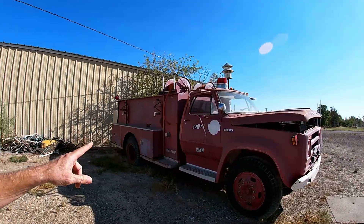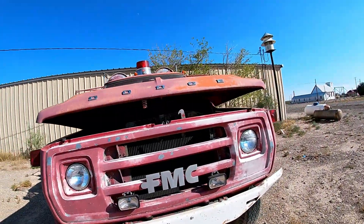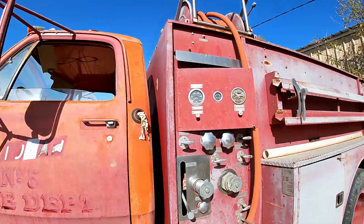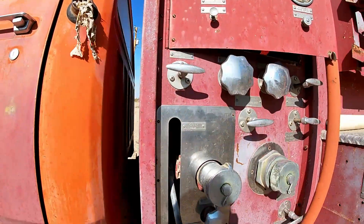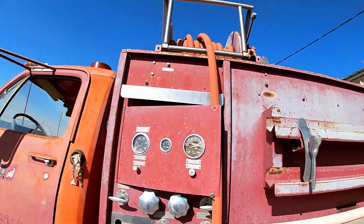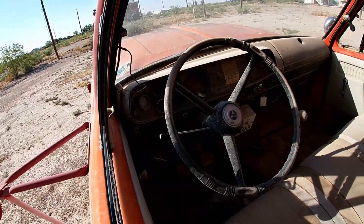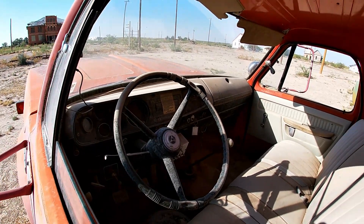Well, I can't figure out a way to get into the building, which I probably shouldn't anyway. But look at this old beast — this is an old fire truck from way back in the day. I'm gonna say it was probably back in the 1970s, if I had to guess. Look at all the knobs, switches, gauges, hose fixtures — everything. No power steering on that either, or power brakes. You had to be a manly man to drive that bad boy. Alright, the adventure continues.